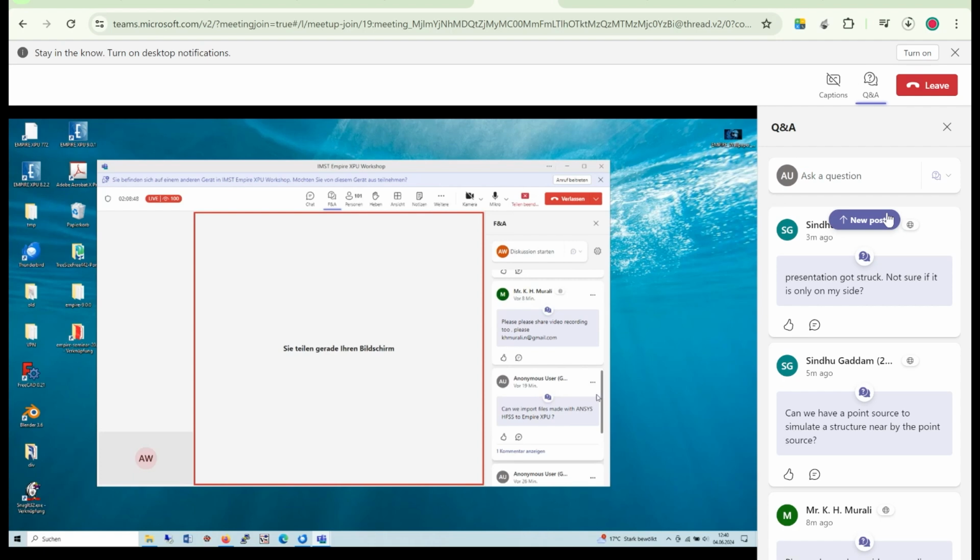One question is, can we import files from HFSS? Yes, this is one of our import possibilities, to have files which are created by HFSS or CST. They can be imported into Empire.